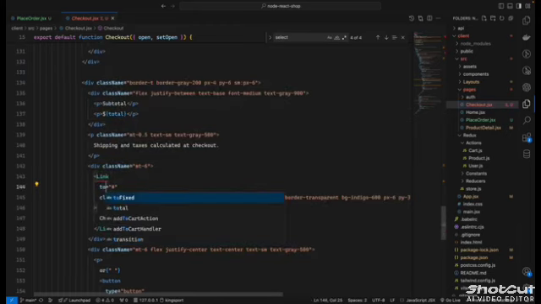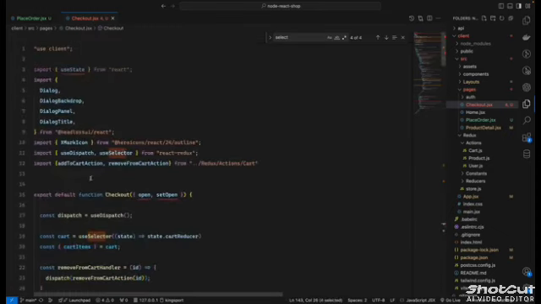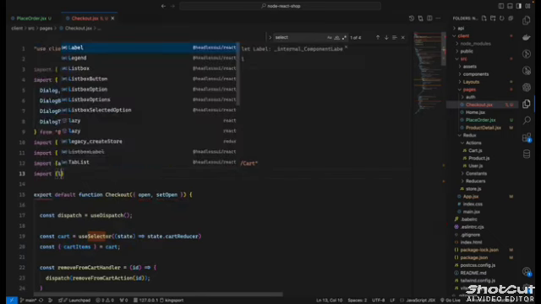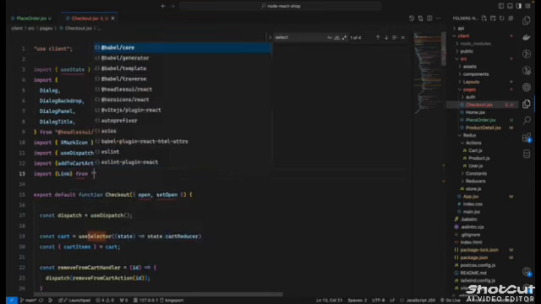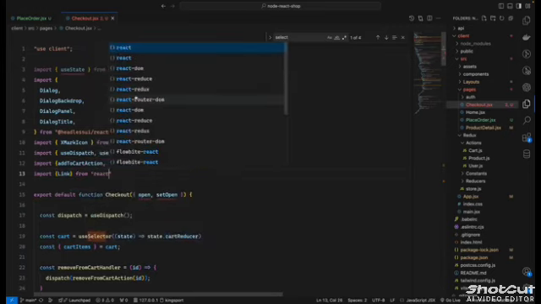So let's say to place order. So we have to import Link from react-router-dom.